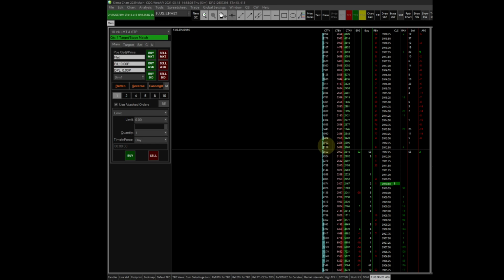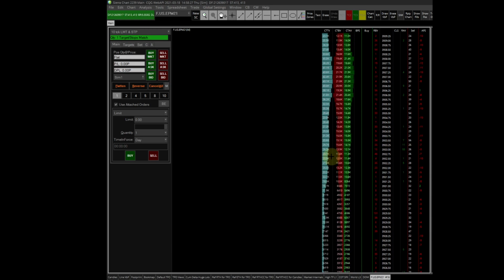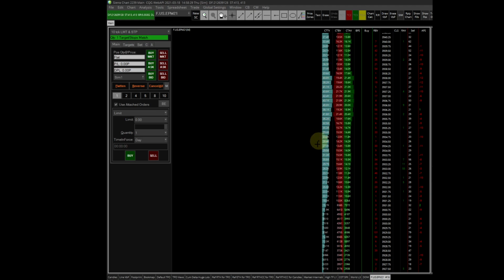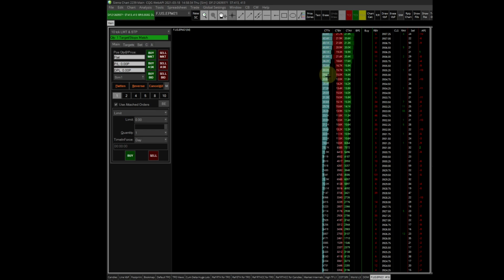So notice the current traded total volume is just bid volume plus ask volume, right? So again, I don't have to go into the ask versus bid volume. A little redundant. As you can see, most of the volume traded up here today. And that makes sense, doesn't it? So I find this left field to be a little bit redundant because I can figure out where volume traded just because I know what the current traded bid and ask volume is.